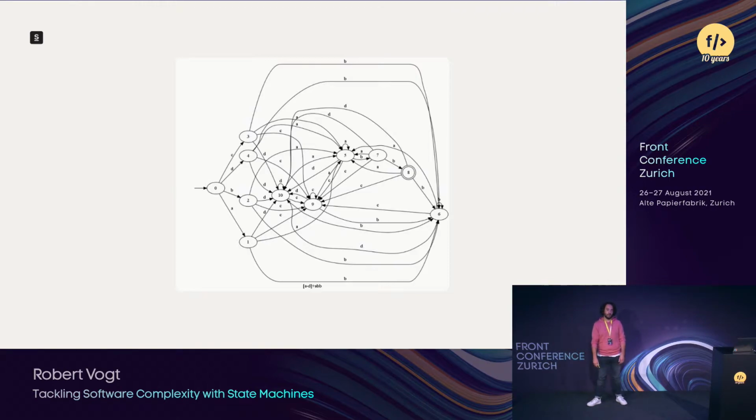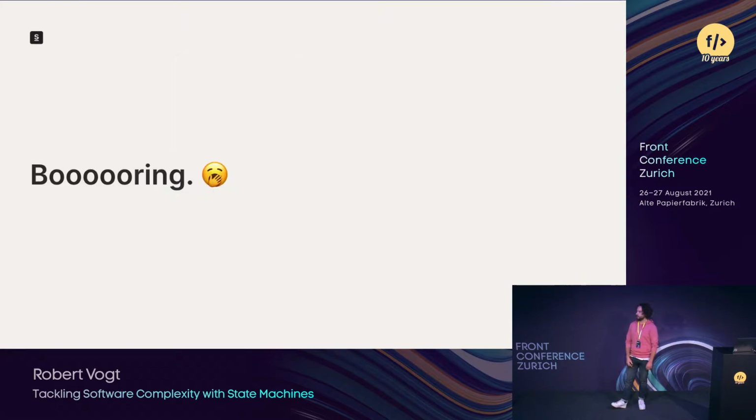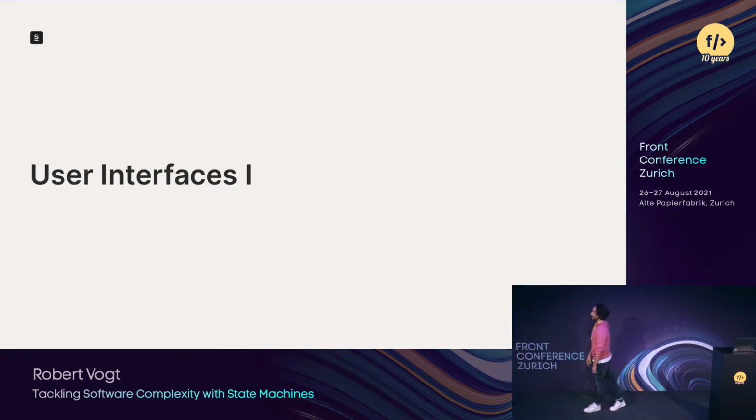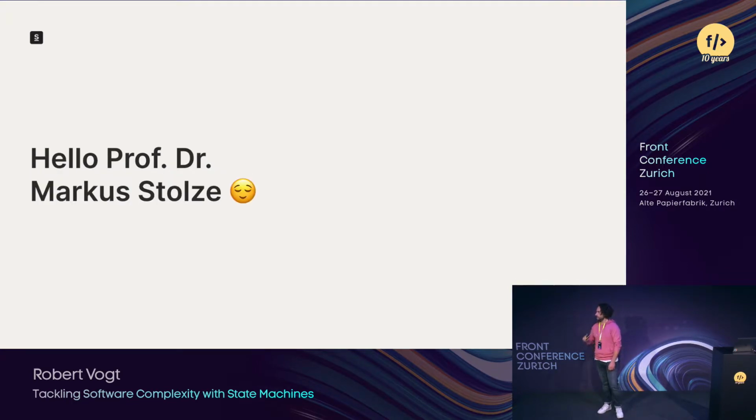And you might be excited about that, but I wasn't a good student. As we've heard, I failed the exam, so I thought, boring. So I focused on other courses, and one of those was called User Interfaces 1, which was also very, very exciting. We learned, for example, what year the click mouse for a computer was invented, and it was all very exciting. But what actually drew my attention was the practical exam. And while we're at that, I was thinking that my professor from that time might probably be sitting here today. He isn't, or at least I haven't seen him. If you are, hi, I'm sorry about what you're going to hear now, but you've given me my grade, so here we go.